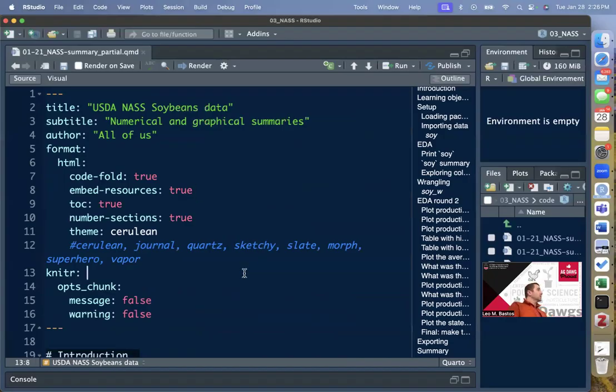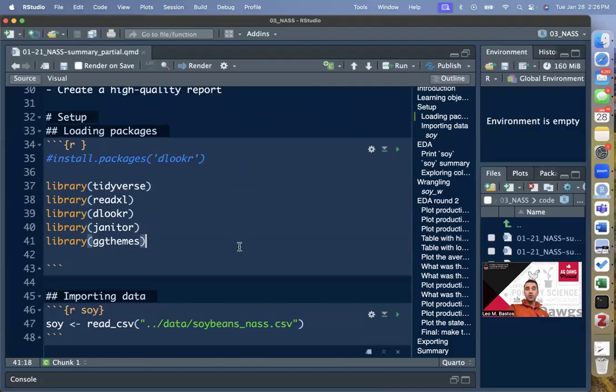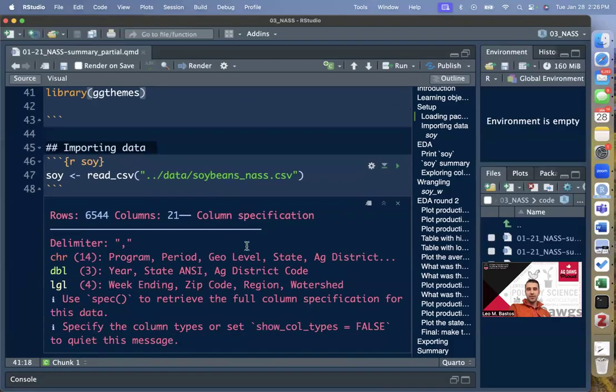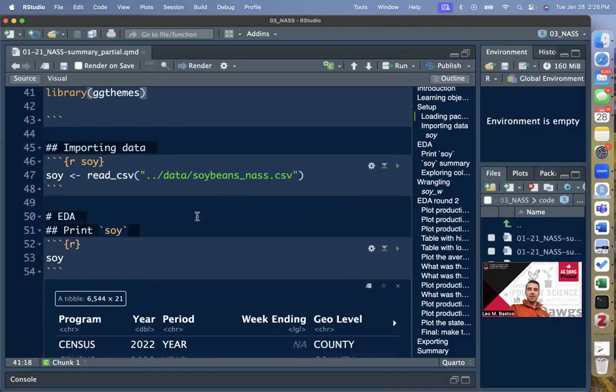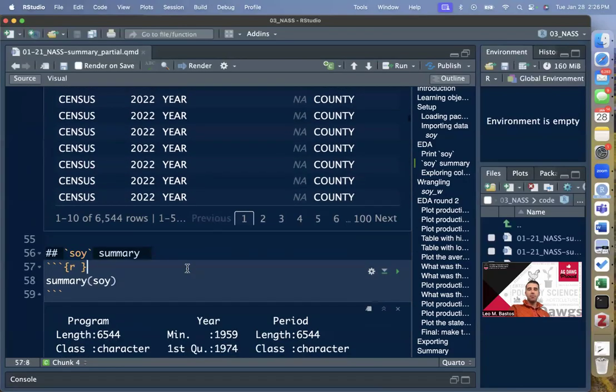And this only works if you have no code issues in any of the chunks on this script, which you shouldn't have if you worked in class, developing with us last time. You should have everything working. But let's say I have one piece of code here that has a typo. Maybe I'm saying soy 1 and that object does not exist.